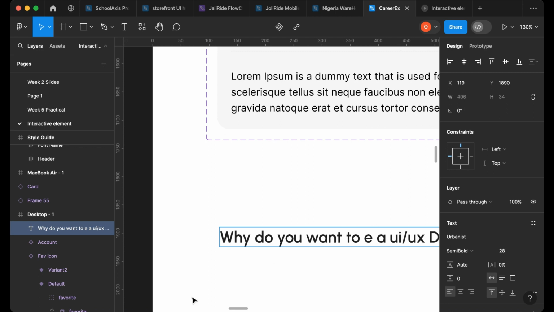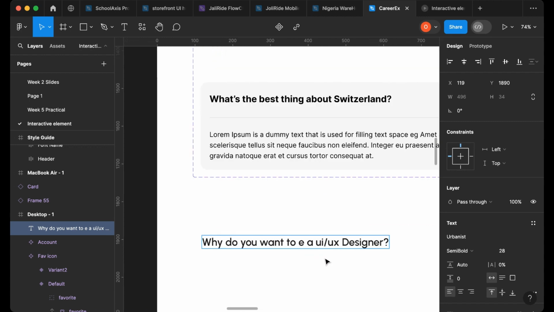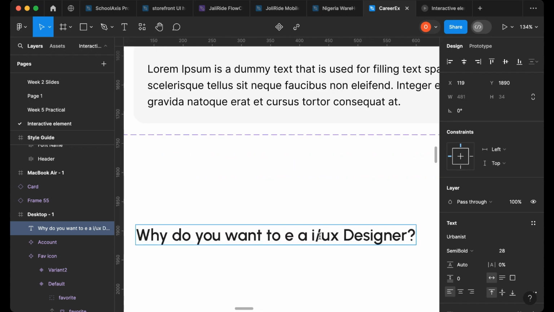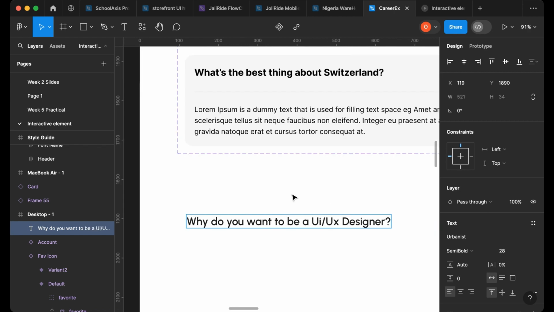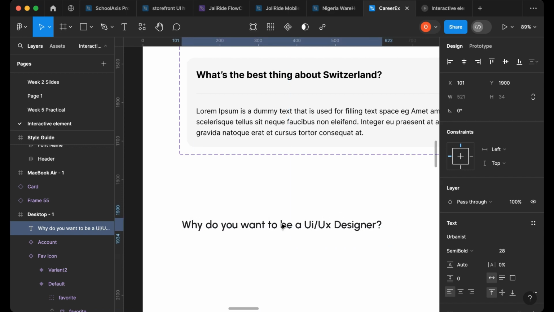With a question mark. Now I'm going to make this a capital letter U, and I'm also going to make this a capital letter U. Now I have, why do you want to be a UI UX designer? So I have this like this.